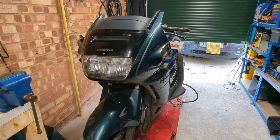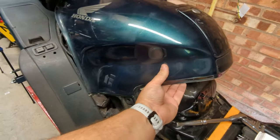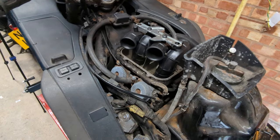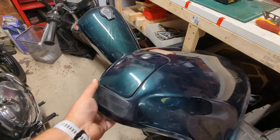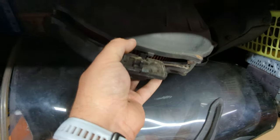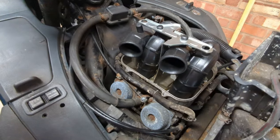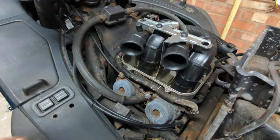Without further ado, I guess we should probably dive into it. Since this bike's so big, some of this is going to be handheld, and to save you the pain, I have already taken the airbox off. If you want to know what the airbox looked like and why I didn't do this live on camera — well, most of the screws don't have heads anymore, so that was a good 20 minutes with an impact driver. Now that we're in here, we've got the usual Pan-European things — these are the carbs. We're going to have to go with a screwdriver and release the boots and we'll be able to lift these all up.